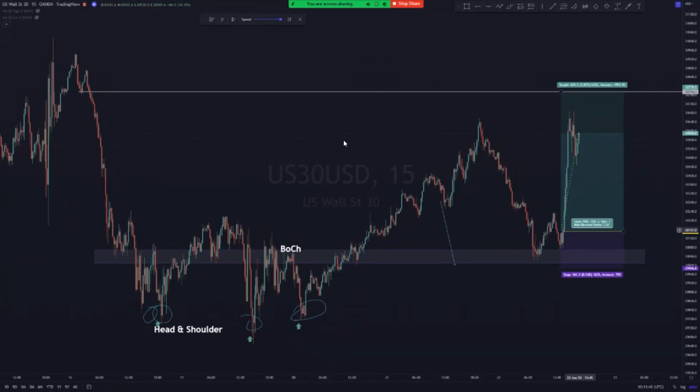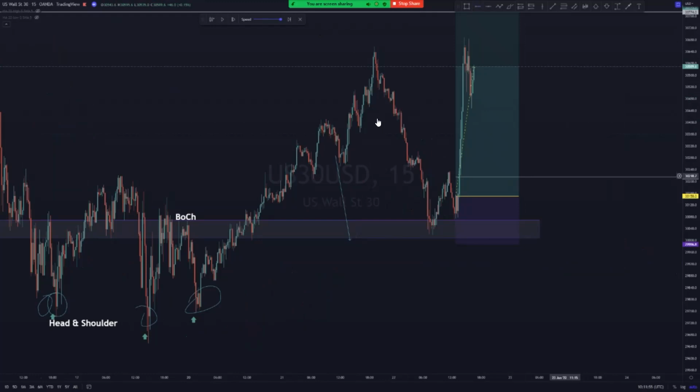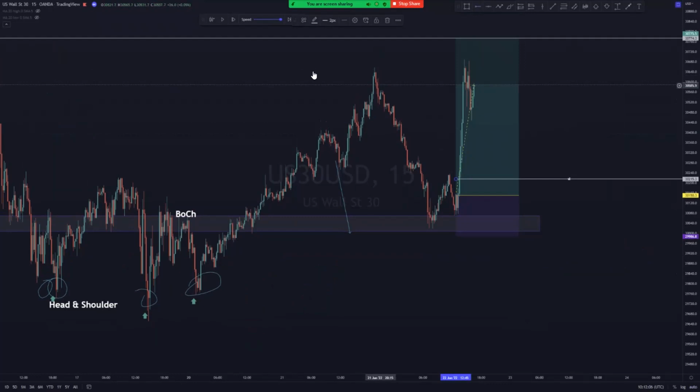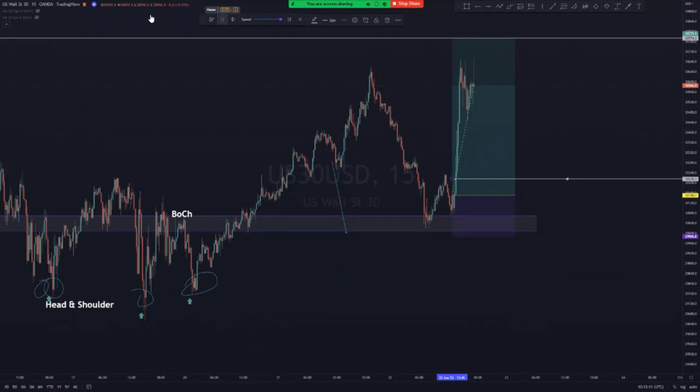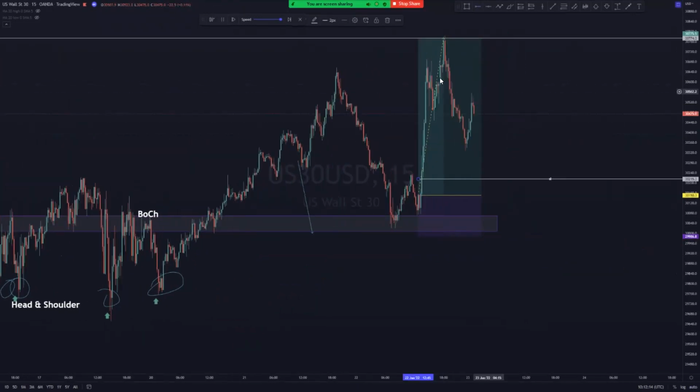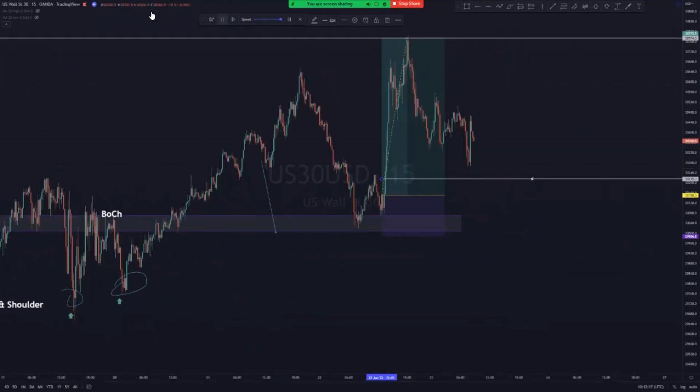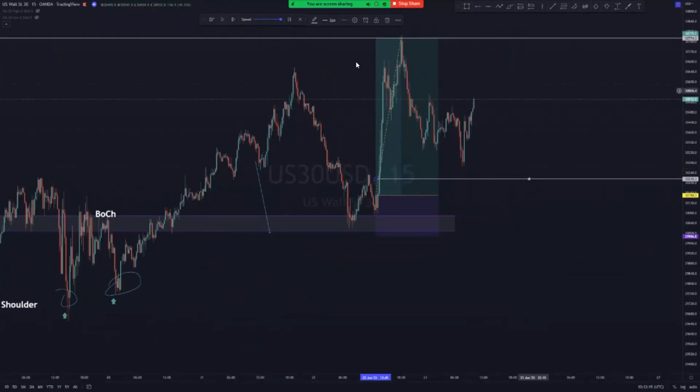Okay. Once we have a big move to the upward, we need to move our stop loss to secure some profit. So this is our new SL. If you have a small capital, you can close this trade once it reaches this area. Yes. As you see, our TP was hit successfully.